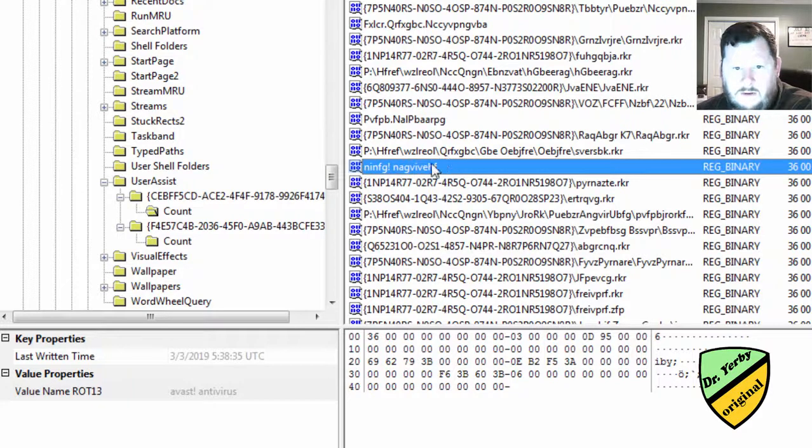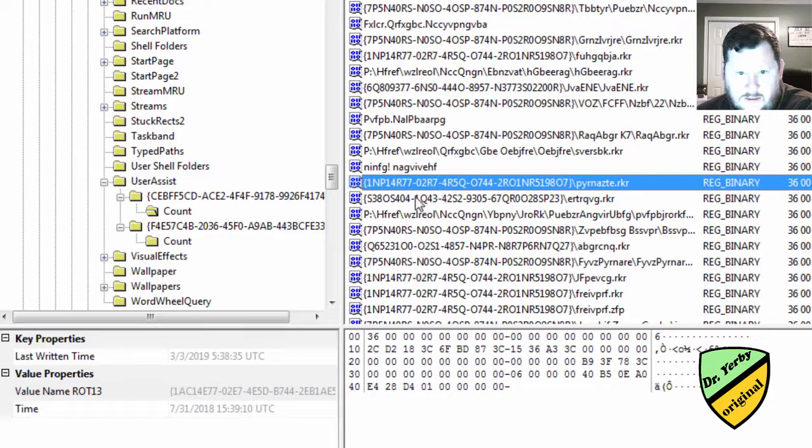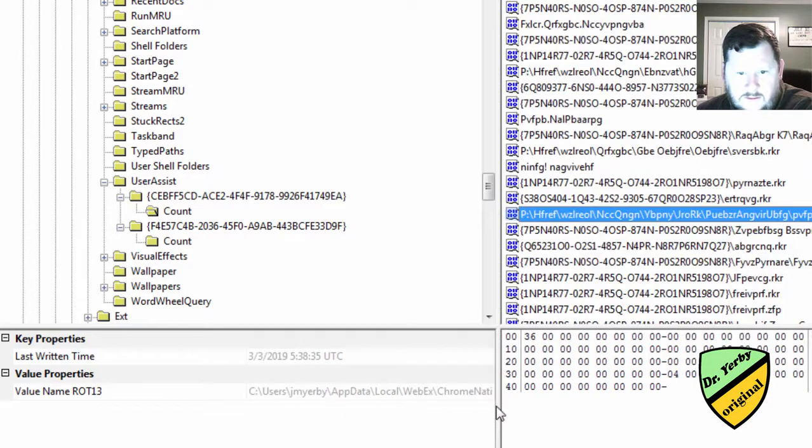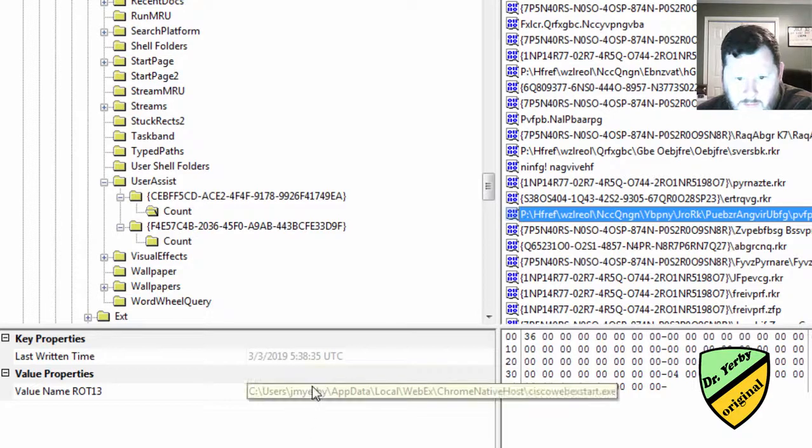If we just look at it right here, it doesn't give us all the information. But if we look at the value down here, we can see that this strange looking key here was actually Avast antivirus. Alright, and we can just keep going through. We can see some of the paths will be longer.